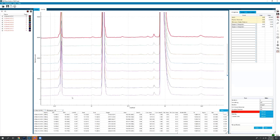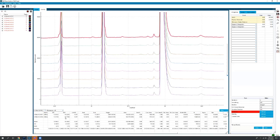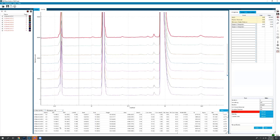One of the nice things about this overlay in the software is we can get some very simple calculations. Maybe not so simple for a person to do, but for software to do, it's sort of what we come to expect. So we can see RSDs for our named peaks here. This is standard deviation. You can see min and max.